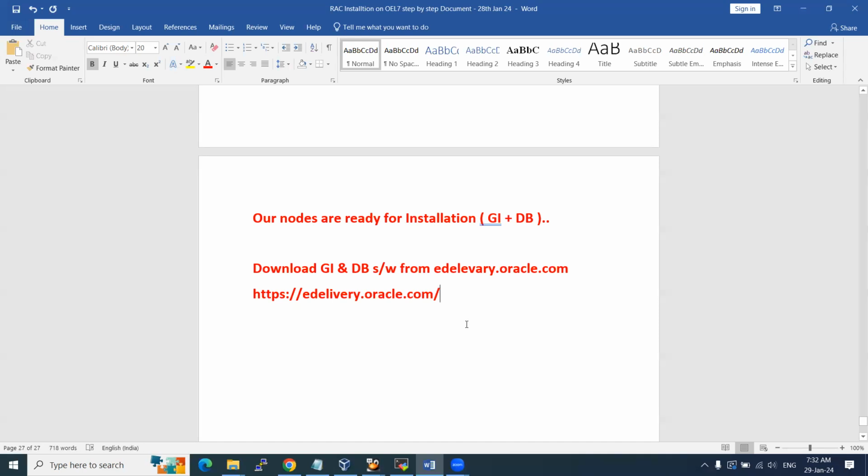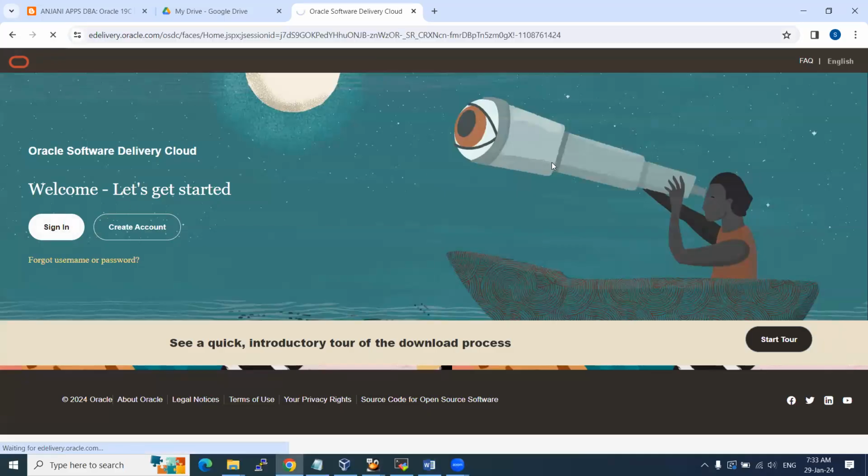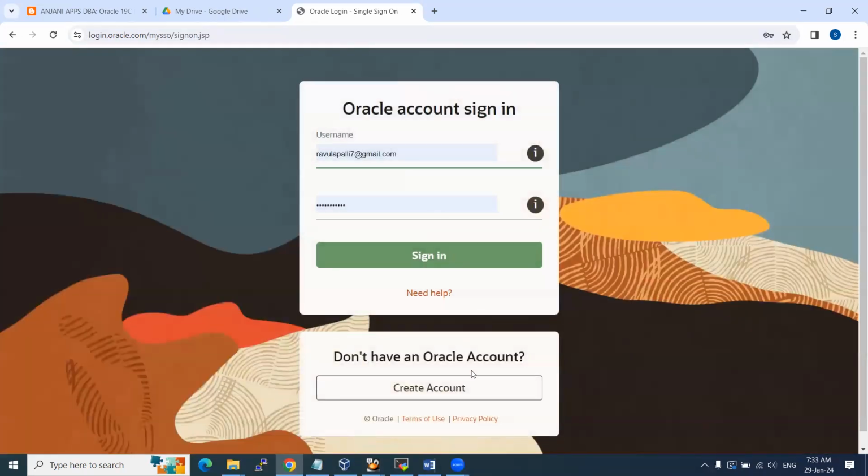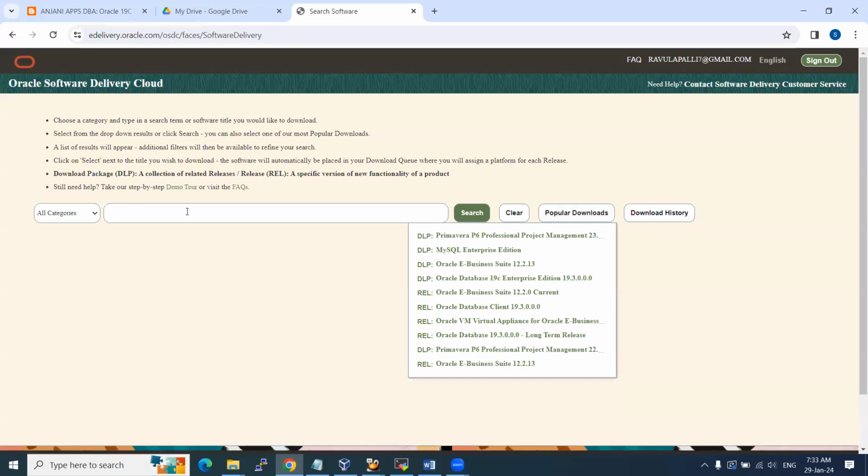We have downloaded our Linux binaries, whatever it is, all the Oracle related binaries, we can download from this edelivery site. For this, you need to sign in, and if you don't have an account, you can create it by clicking on this button and providing your personal details like personal mail ID and your other details. You can create it and sign into this account as usual. I'll just go ahead and give the overview. Now what I want to download is Oracle database software 19C.